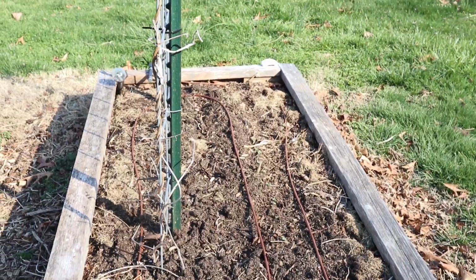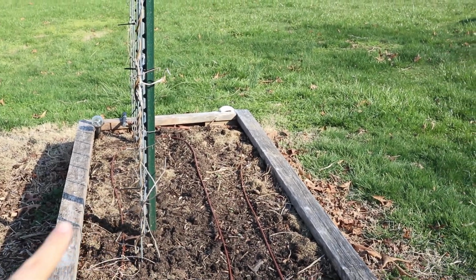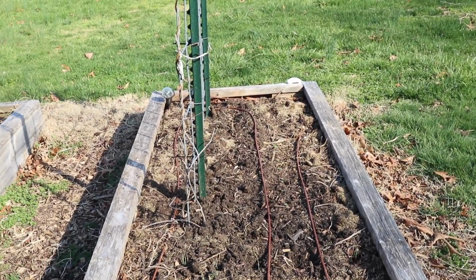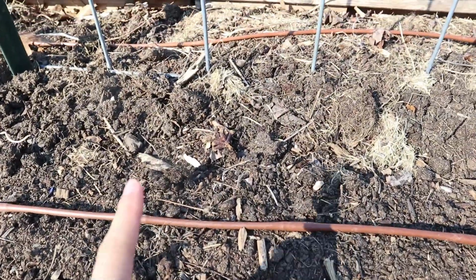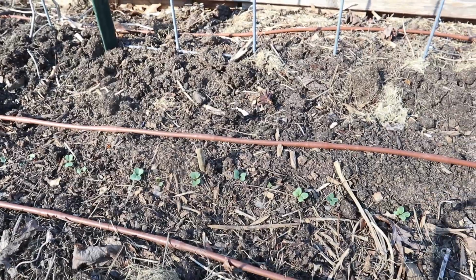In this bed, where we have an arch trellis on one side of it where we're going to be growing climbing plants, I also did a couple of rows of some root vegetables that will be a little quicker growing. So here I've done a row of radishes, and those are starting to pop up now. And I think in the row behind I did some dill. That hasn't come up yet, but it's nice to see the radishes here.